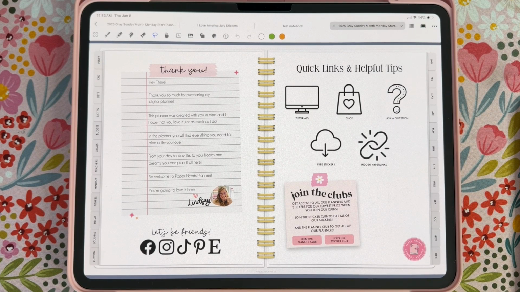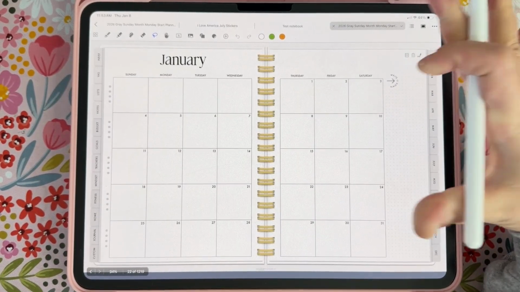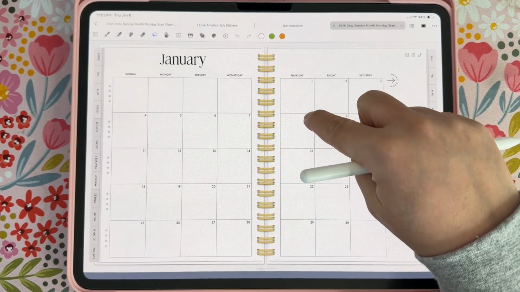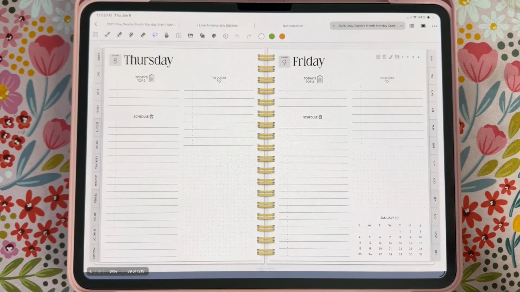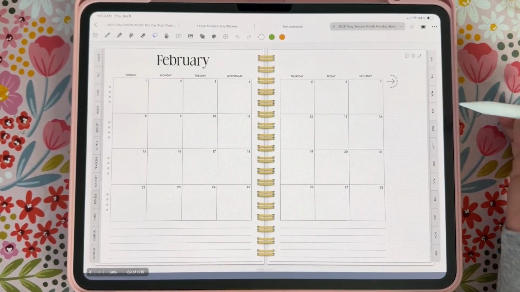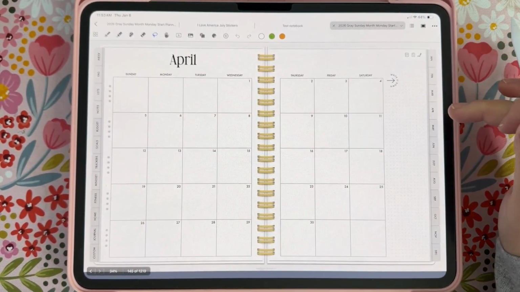If you want to use the hyperlinks in Noteful, what you're going to do, either with your finger or with your pencil, is long press, and it's going to turn blue, and then it's going to go to whatever hyperlink you're clicking on. So if I wanted to use my finger instead, I'm just going to long press, and it's going to take me right there. And you can move throughout your planner without ever having to turn off this toolbar up here, and that's how you use the hyperlinks.